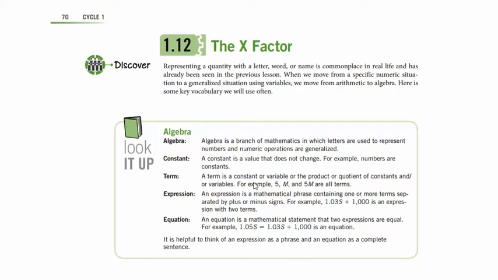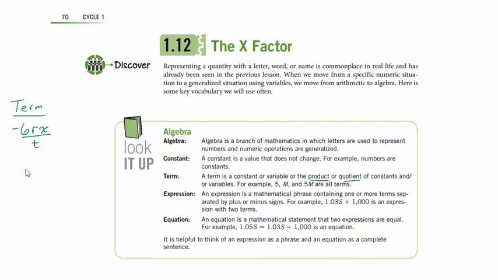Okay, a term is a constant or variable or the product, multiply, or quotient, divide, of a constant and a variable. So pick any constant, say -6, and then if you put a variable on that like r, that's a term. That means -6 times r. Remember, if there's nothing between the -6 and the r, it means multiplication. I could multiply it by another variable like x. That's still one term, as long as it's being multiplied. I could divide it by some other variable like t. That's still one term because it's all multiplied and divided.